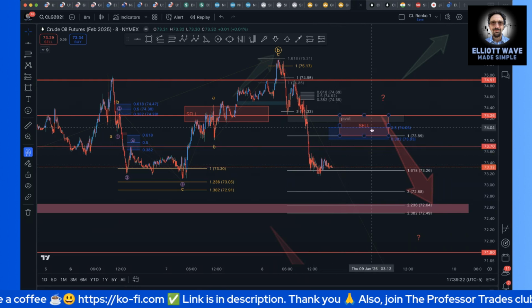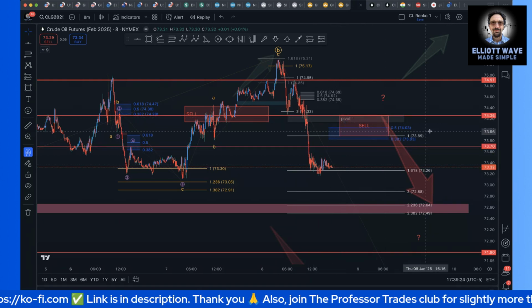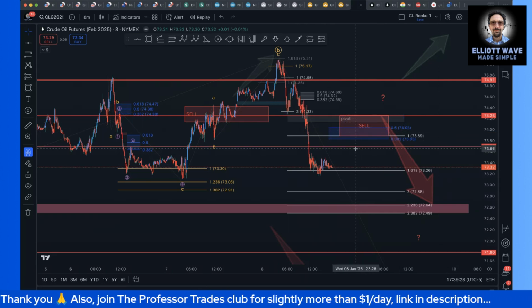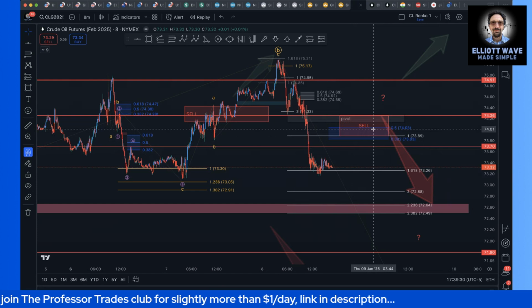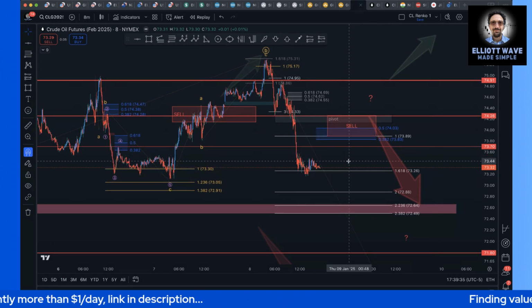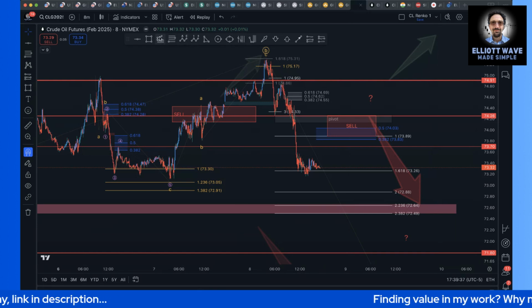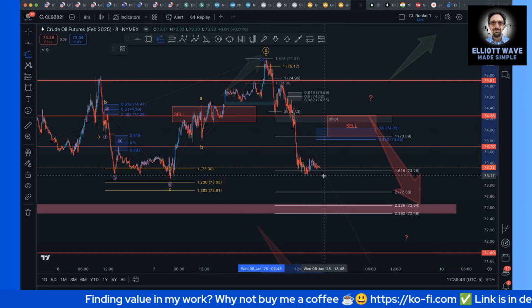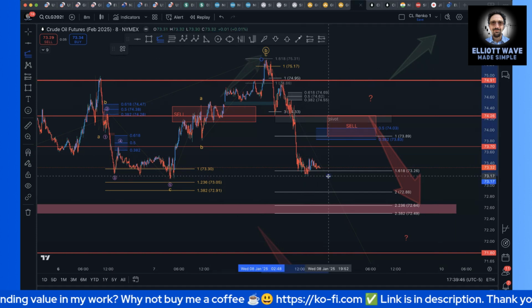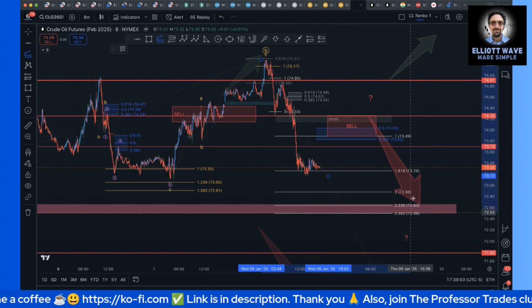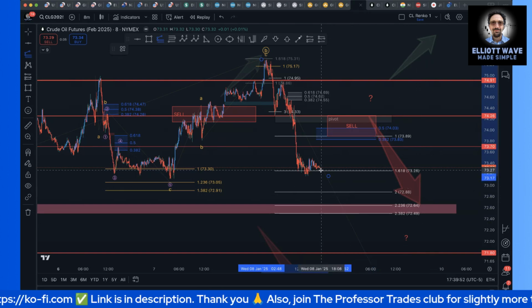A, B, C, something up into this box, selling anywhere in here, maybe taking some scalps down, or even a potential swing trade in a 5th wave. It's speculative right now. Let me be clear about this. I'm about to do a speculative ratio box just to see where the 5th wave might be expected to terminate. Now, I already have, see these white fibs right here? This is where I would expect a 5th wave to terminate if it can bounce first.